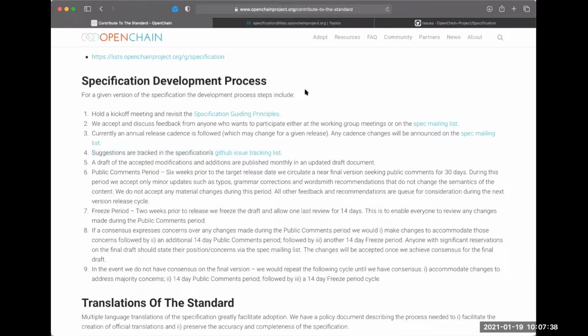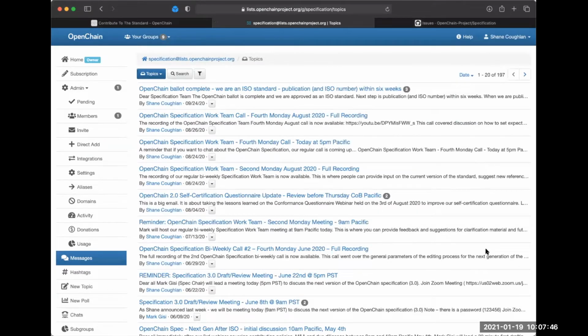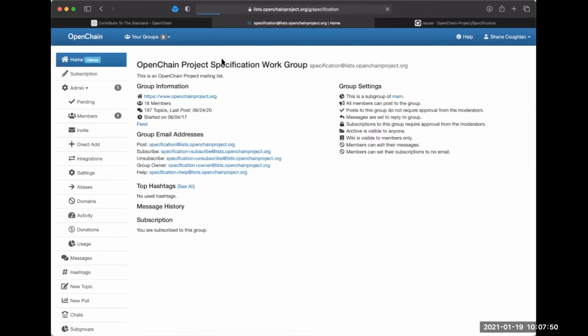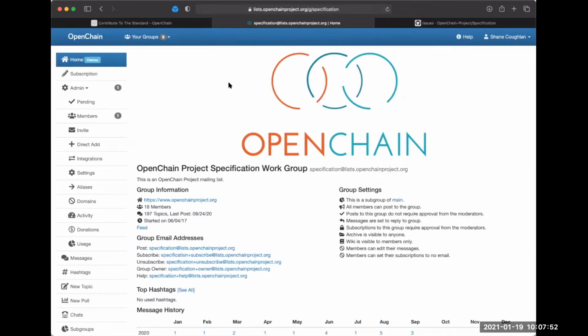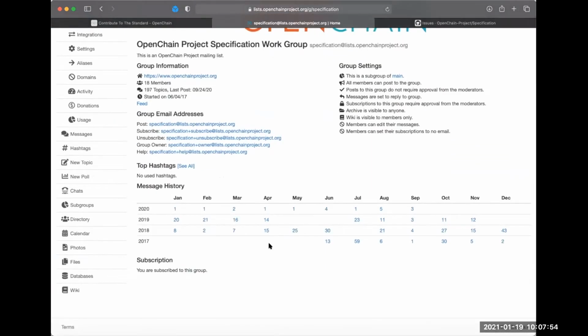Basically, the OpenChain specification has a mailing list and a presence on GitHub. The mailing list is what we call the single source of truth. So what appears on the mailing list as a discussion or description of something submitted to GitHub, all of that is our official process for tracking the ideas and comments and just discussion around the specification.